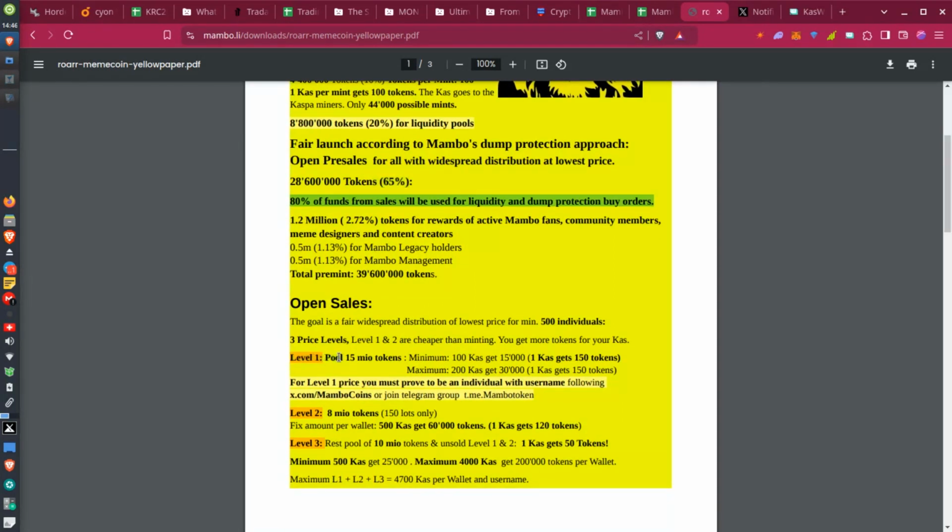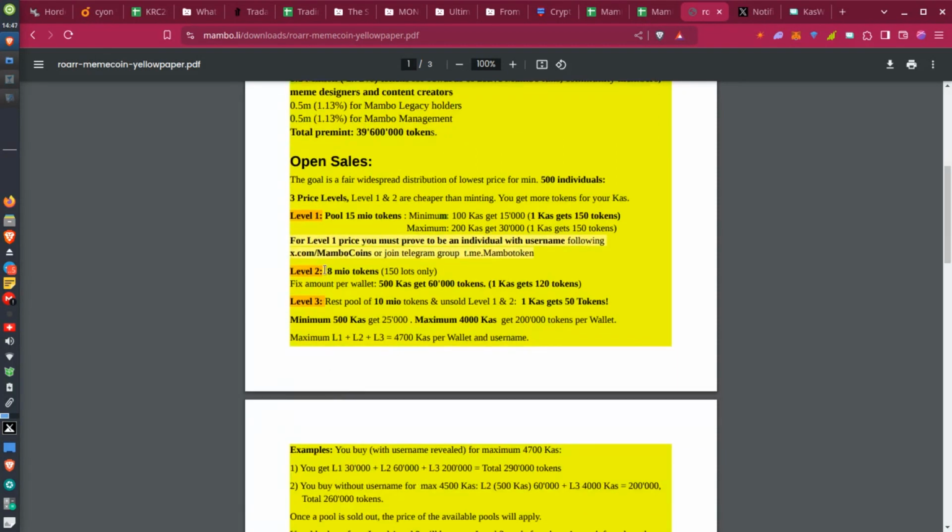At the lowest level, everybody can get tokens for the lowest price possible, with a maximum per wallet and per individual. So this guarantees a widespread distribution among many users.